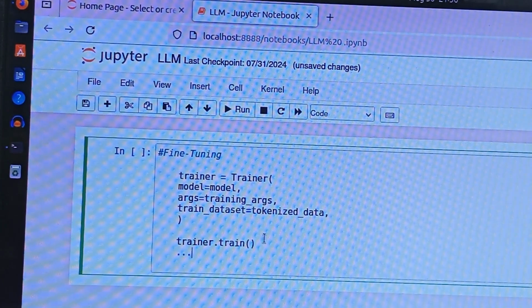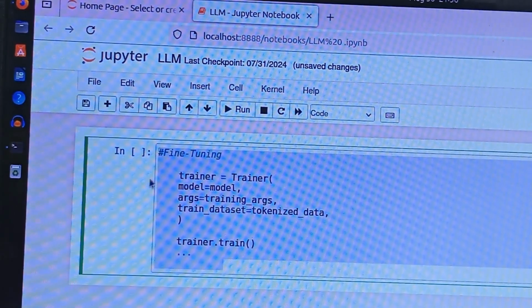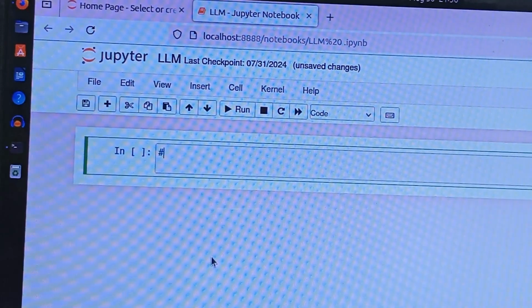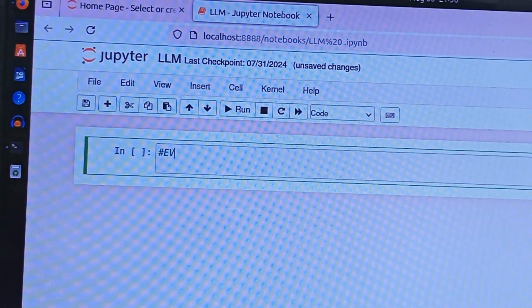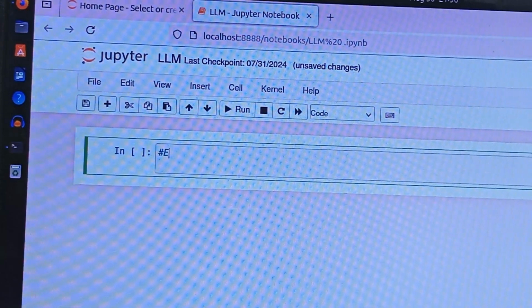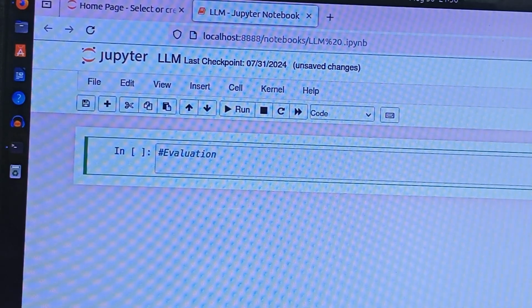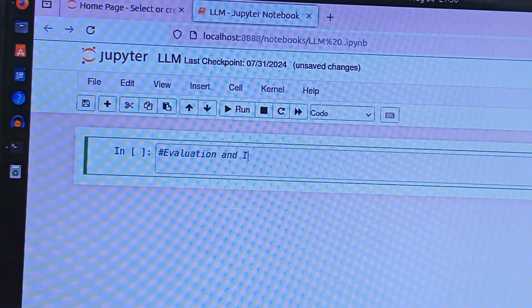For that let me erase these codes and let's write it again. Evaluation and inference.